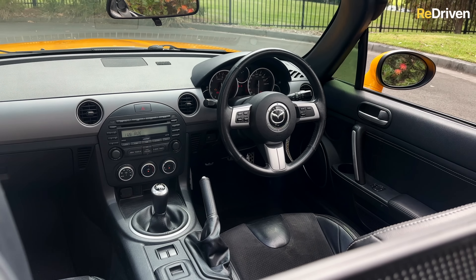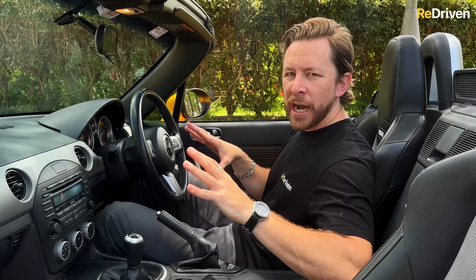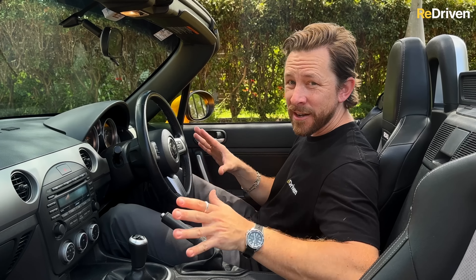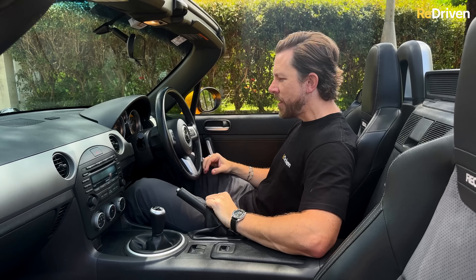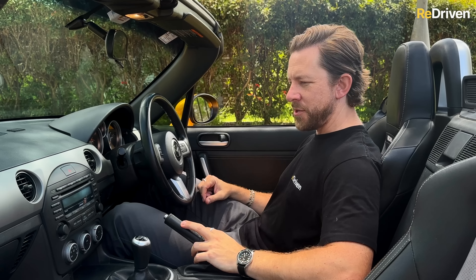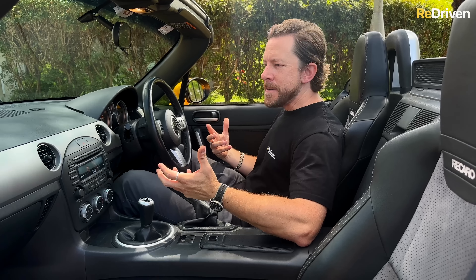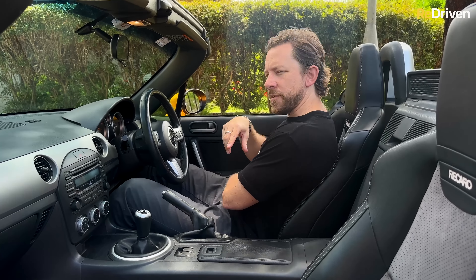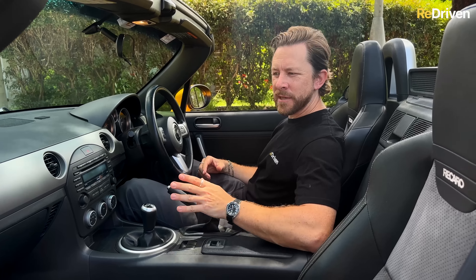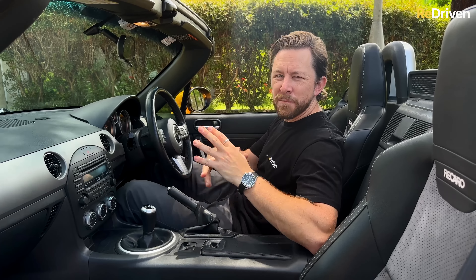This interior — I used to own an NA MX-5 until recently and we reviewed an ND MX-5 a little while ago, and this interior definitely feels more comfortable and spacious than both of those cars. It's set out so well, but at the same time it hasn't lost any of the MX-5 vibe — it still feels compact and sporty and wraps around you. It has this no-bullshit approach to a car interior — exactly what a little sports car should feel like. However, a few owners have complained that some of the materials aren't great in quality and aren't all that resilient. Some of the leather can wear a little, and some of the hard plastics, if the car hasn't been cared for or is kept outside a lot, can get a bit brittle and start to rattle.